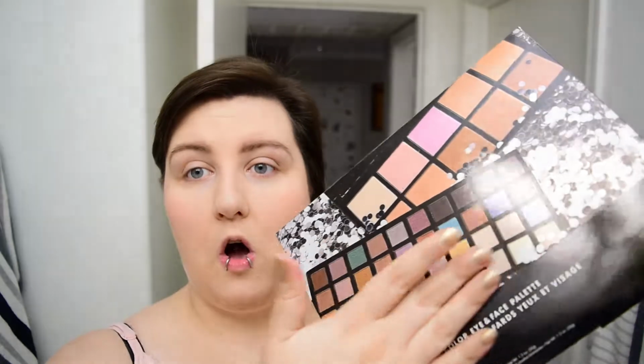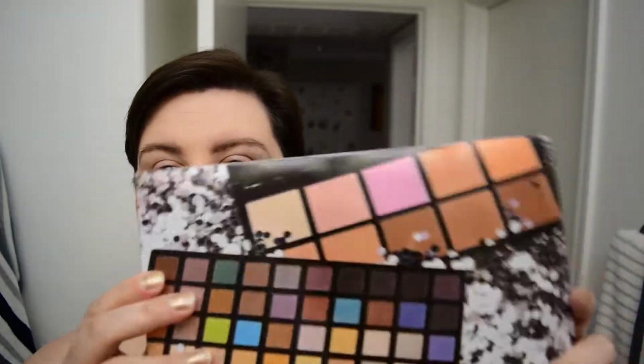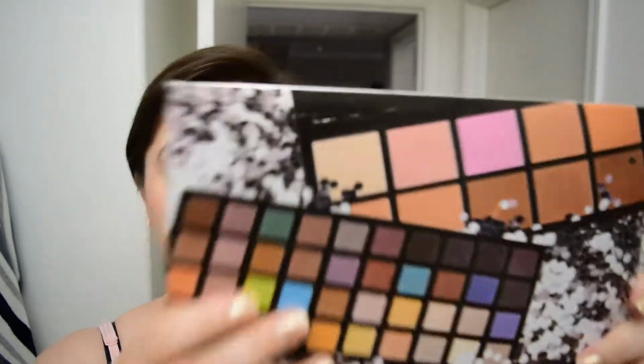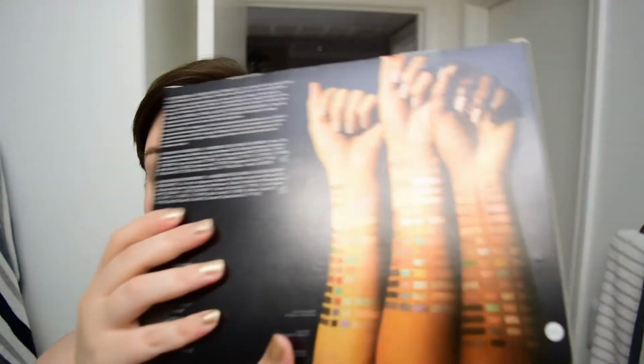So I've already got my base done and then applied the blush. There looks like there's only two different colors of blush in here, either a really bright pink or a kind of peachy pink. And then we've got all these beautiful colors, and the one that speaks to my heart is this green right here. I just think that's so pretty. So let's go ahead and open up this product.